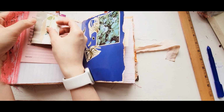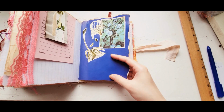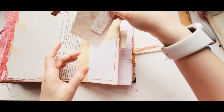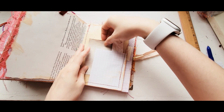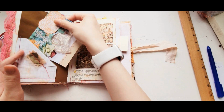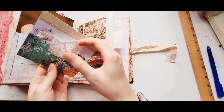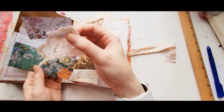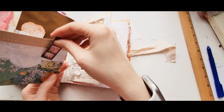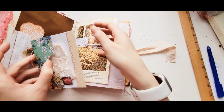Some more paper clusters. A collaged page. A pocket with some writing space on it and inside the pocket. An envelope with some things you can decorate your book pages.